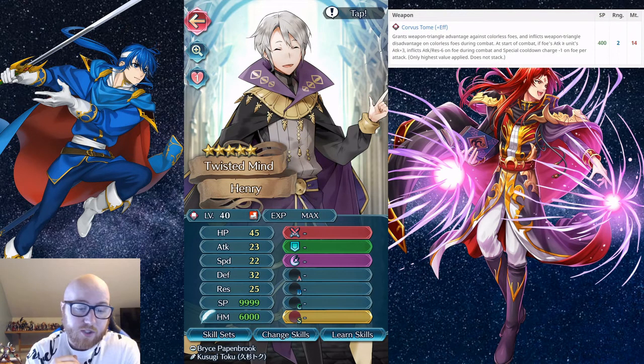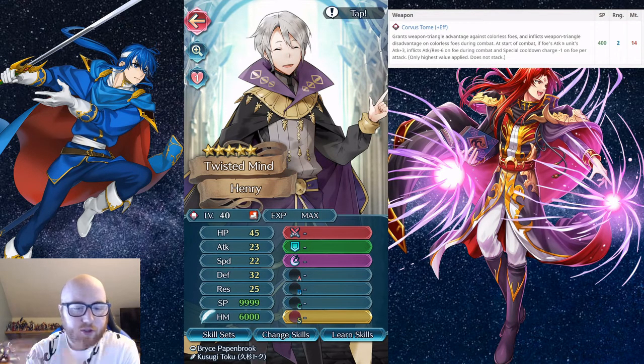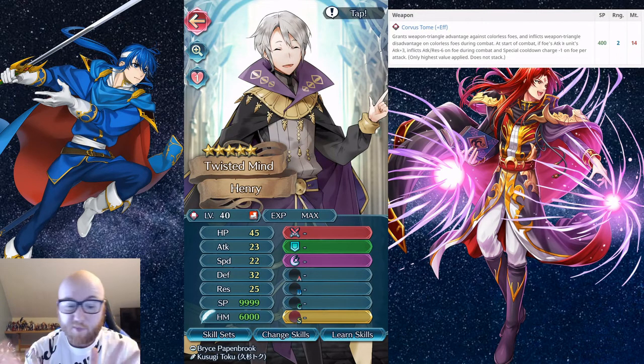And the special cooldown charge. That means they are not going to get a special off on you. So as long as their special isn't ready when they attack, you pretty much do not have a special hitting Henry almost ever. And the builds will help cover that too, at least one of them will. We'll go into that. But this is a really good tome.